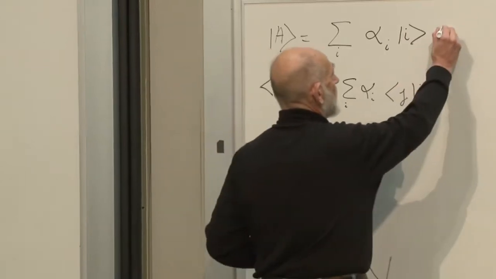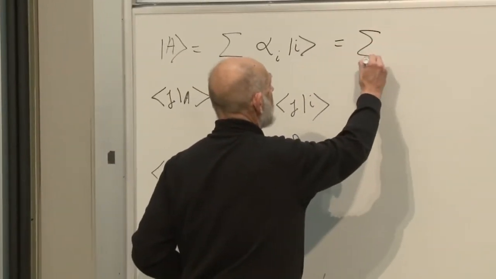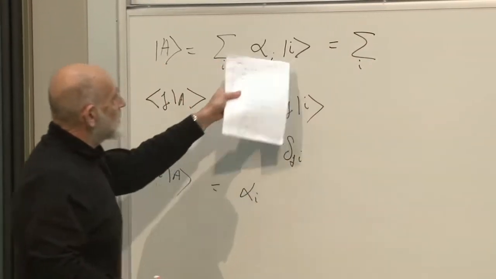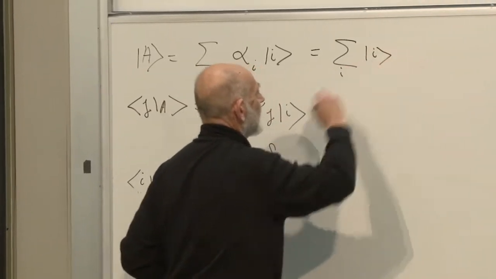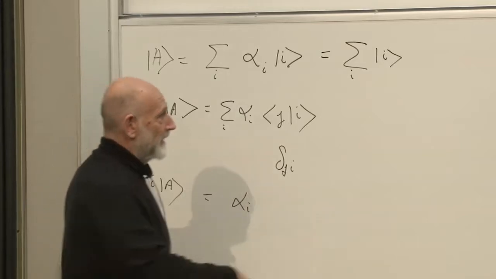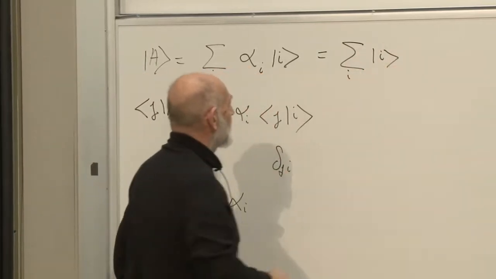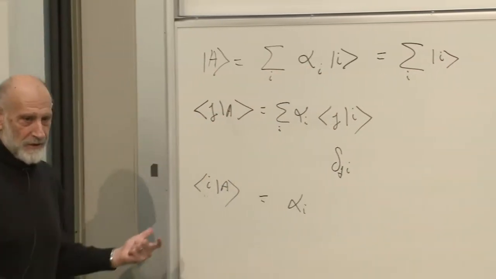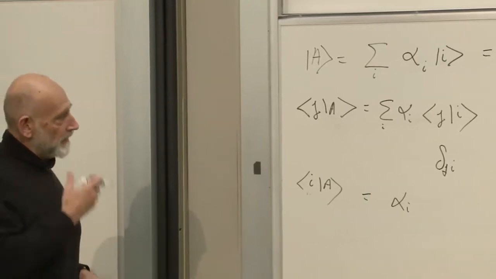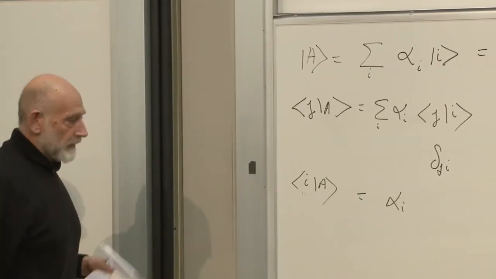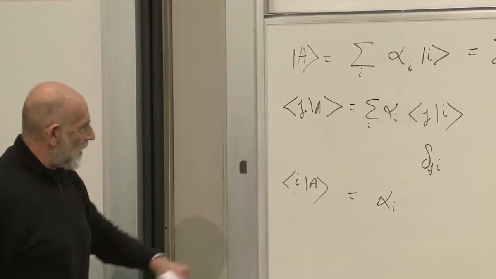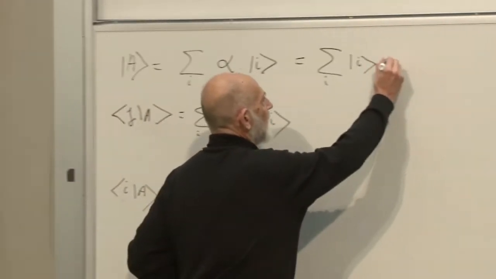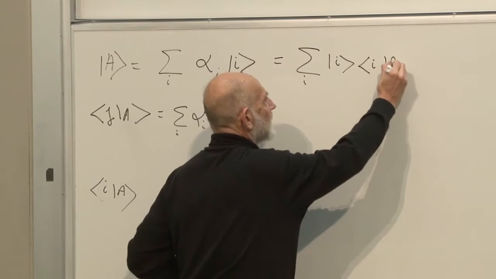So let's rewrite this. Sum over I. I'm going to start with alpha I. With I. And then write alpha sub I next to it over here in the opposite order. That's allowed. Nothing non-commutative at this stage. Now I want to write alpha sub I. So I write I A.